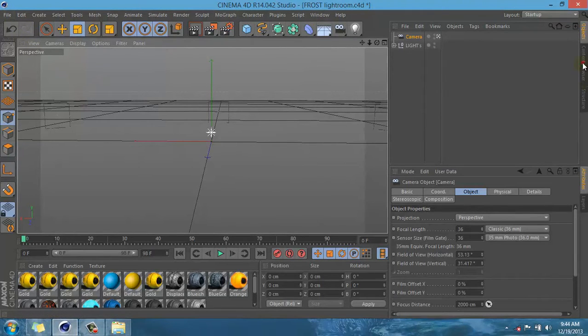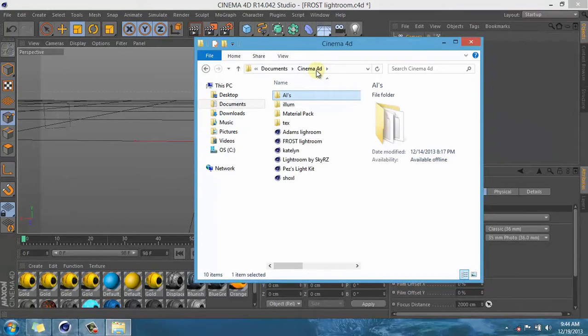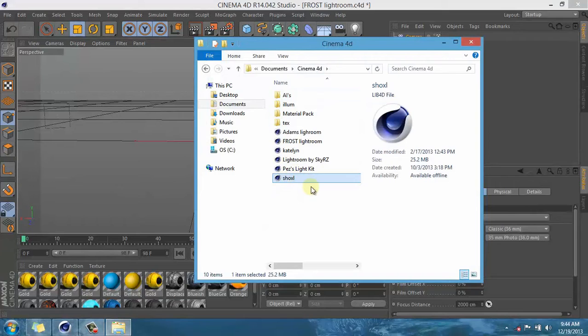Before we get into the Cinema 4D part, I want to go over AIs and the certain type of file formats that go into Cinema 4D. Like lib4d is a Cinema 4D file for textures. At the bottom left of my screen you'll see textures in Cinema 4D. So that's pretty much just the lib4d file.